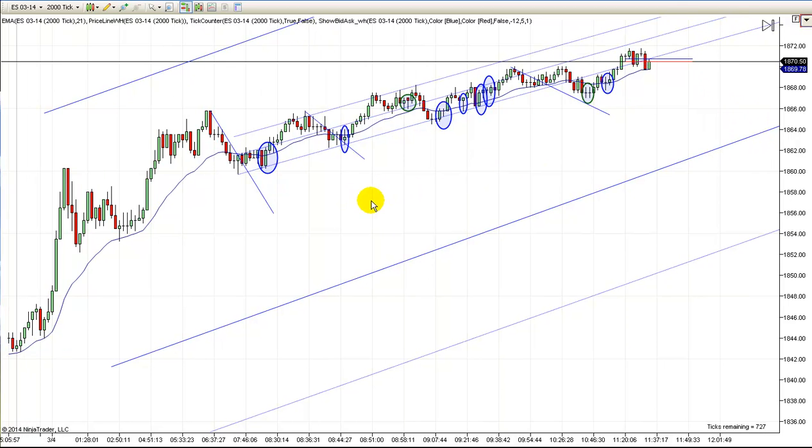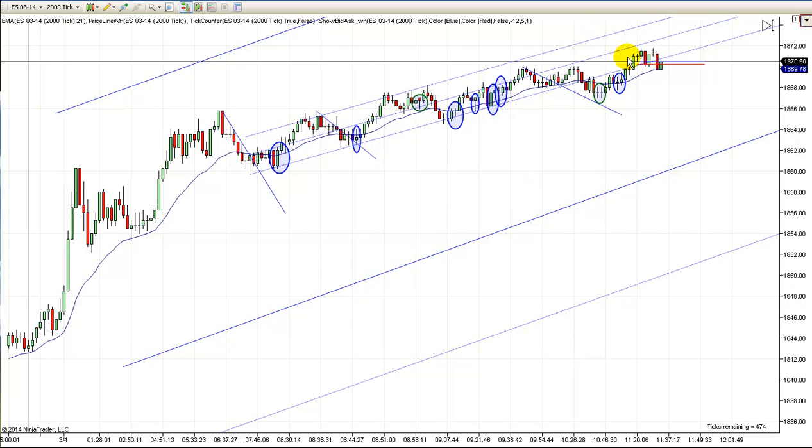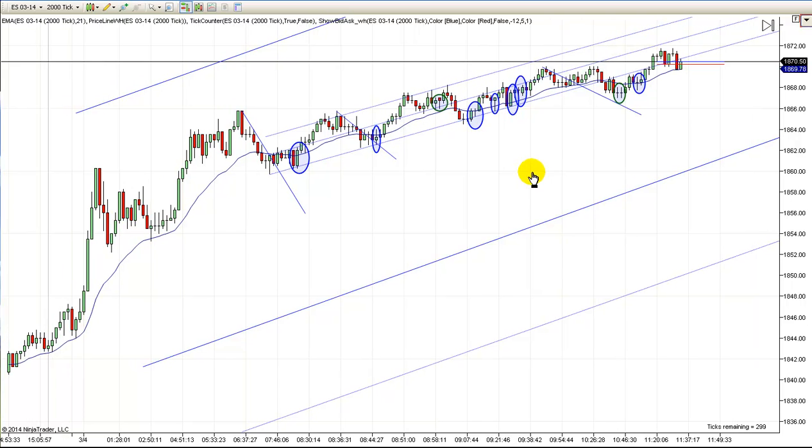But that's when you don't want to sell until you get a confirm. You may stop buying, like I didn't buy that failed second entry long there. I marked that. It kind of set up while I was getting the chart ready, but I didn't take that trade. I didn't mark it because I think it's too risky now that you've had the trend line break and a move to a new high. So you're better off to sit tight and wait. So you may stop buying with the trend or selling with the trend if it's working down, but you don't want to start counter trend trading until you get a confirmed trend line in the opposite direction. So let me say that again. Don't try to counter trend trade until you get a confirmed trend in the other direction. So I hope that makes sense.